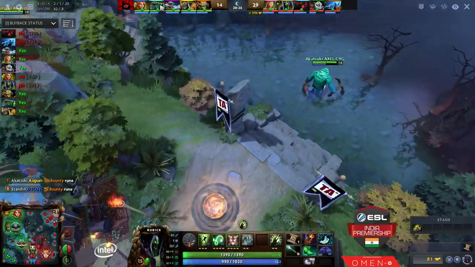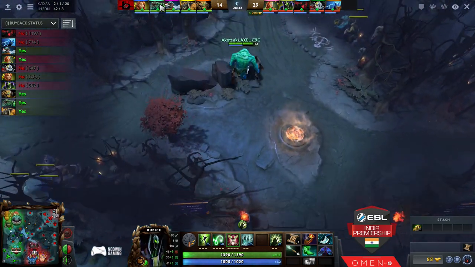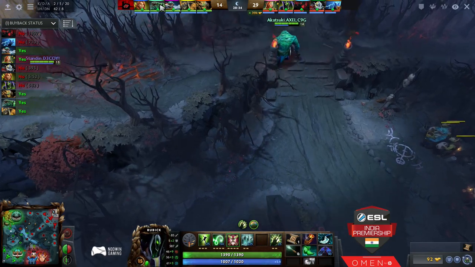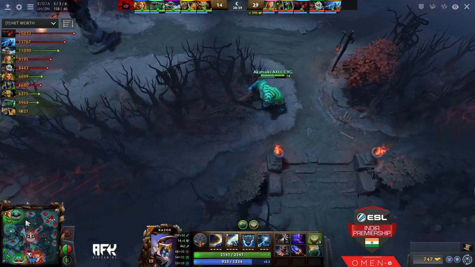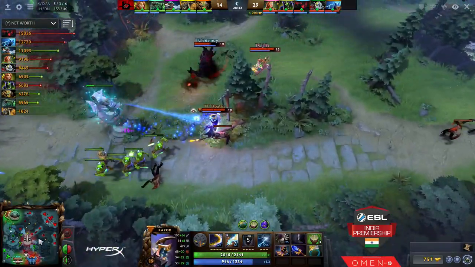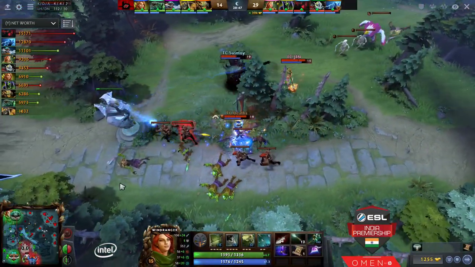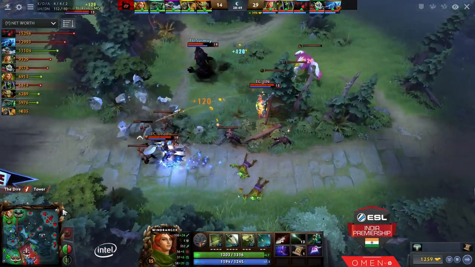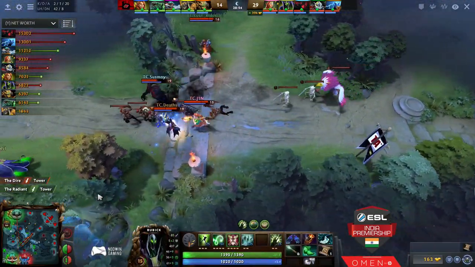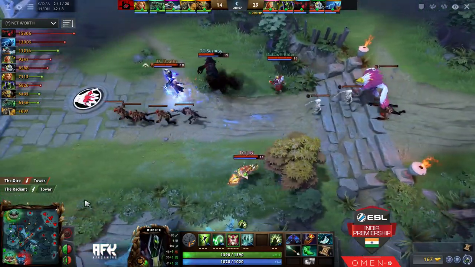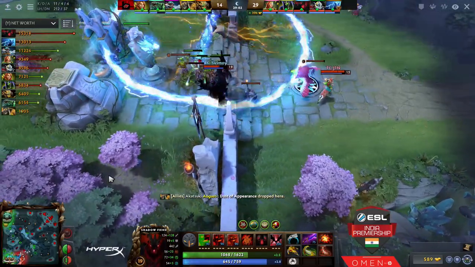Always have to respect the Ravage and Sand King. Look at Axel's net worth on the Tide Hunter, and look at Animal's net worth on the Rubick. Look at Jin's net worth, and look at Clockwork's net worth. One of them is supposed to be a support apparently, but I can't figure out who's who. I think that's only a win for the Council. If both your 3 and 4 positions are finding farm, it's excellent.